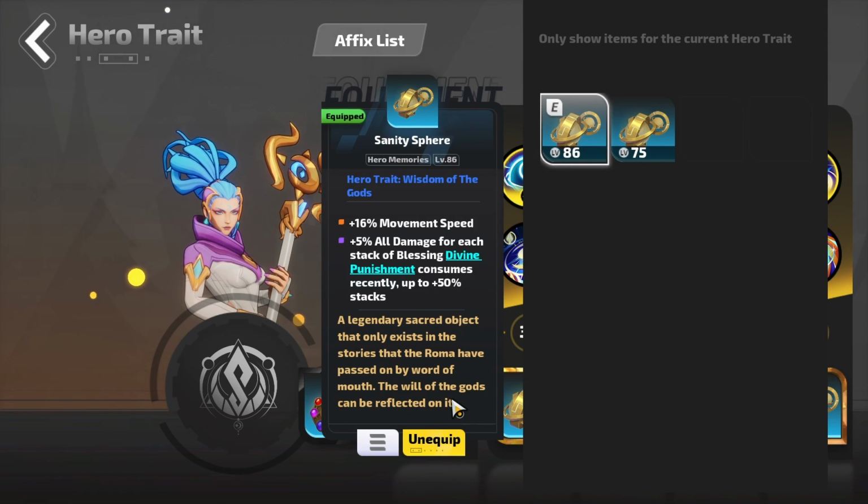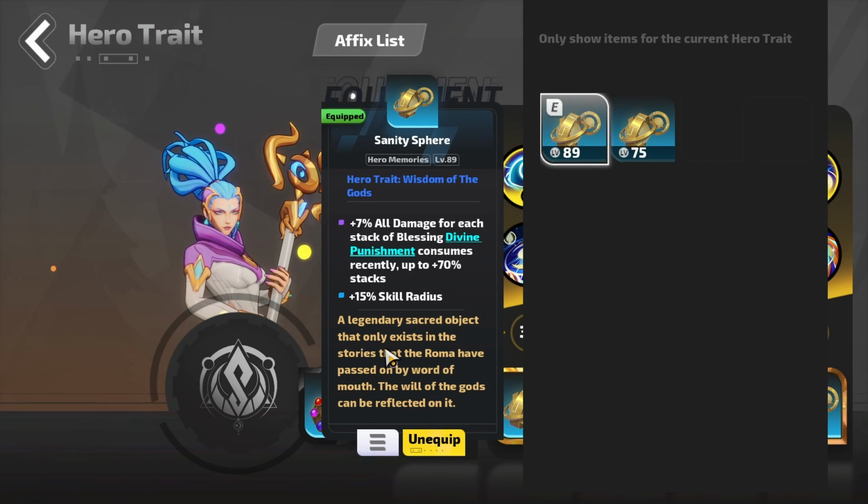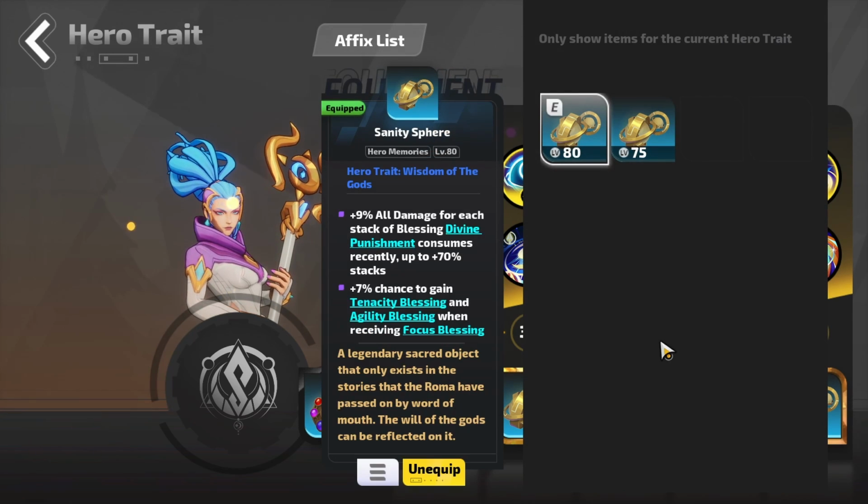Our memories. Here I have quite a bit of movement speed as well as damage increase per blessing that was consumed up to 50. On this one, the same increase but up to 70%, which is a tier above, and a bit of skill radius. And on the last one we have even a bit further, same tier but just a bit higher, and a chance to gain tenacity and agility blessings whenever we receive a focus blessing. So as you can see, these can be vastly improved.